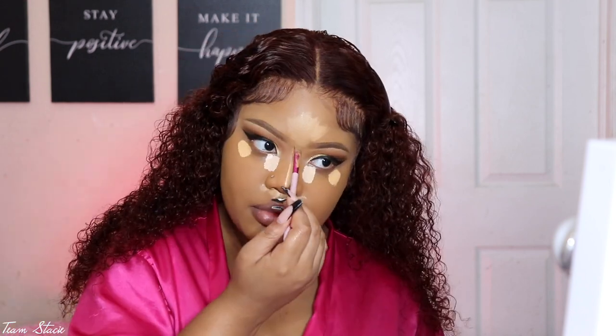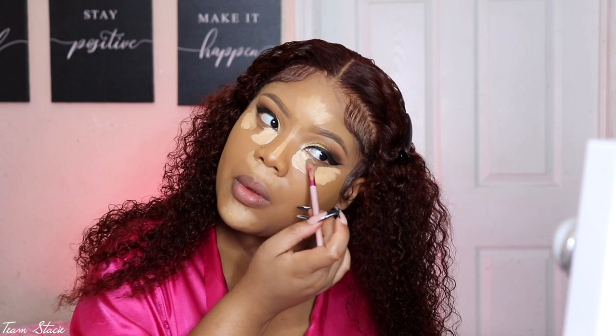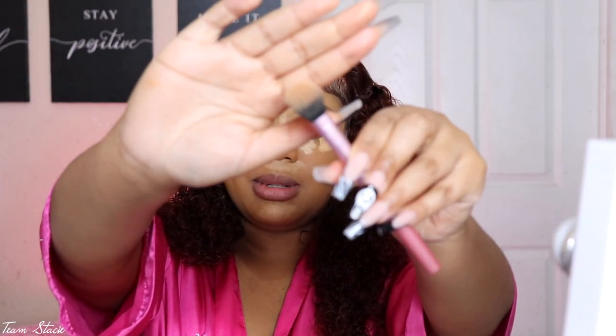And after I do that, I do this technique. I don't know why. When I put it on my face like this, I like to spread it out. So now we're just going to go ahead and spread. My favorite Holy Grail concealer blending brush is gonna be the Real Techniques in number 402. It just looks like this. This is what I like to blend out my concealer with. I just feel like it gets the job done for me in the avenue of brushes.